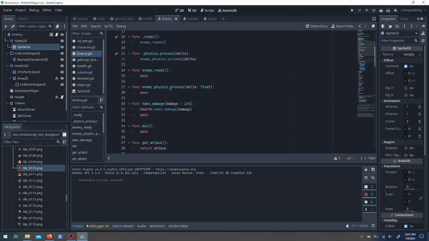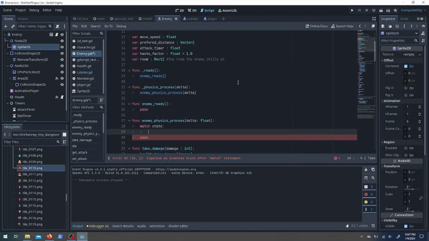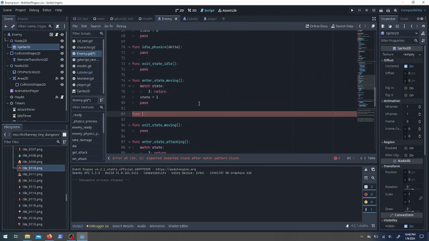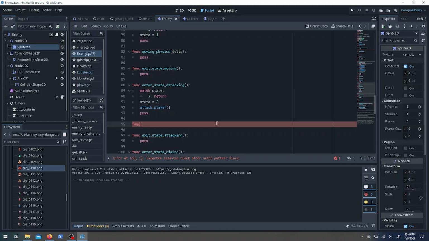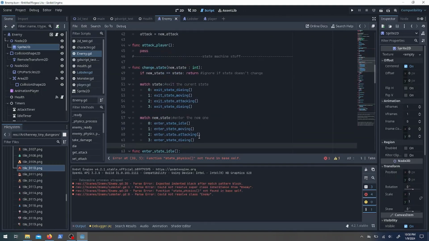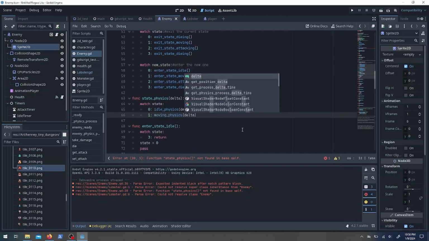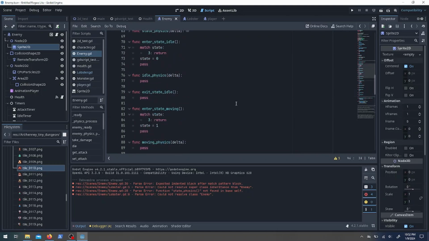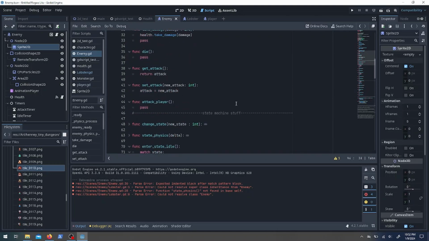One of the key things about the change state is that if you're in the same state, you want to return out of it so that it isn't needlessly calling the enter and exit states over and over again. Another good thing would be to have a print function to make sure that if that is happening you're noticing, because you shouldn't be calling it to enter the same state that it's in.